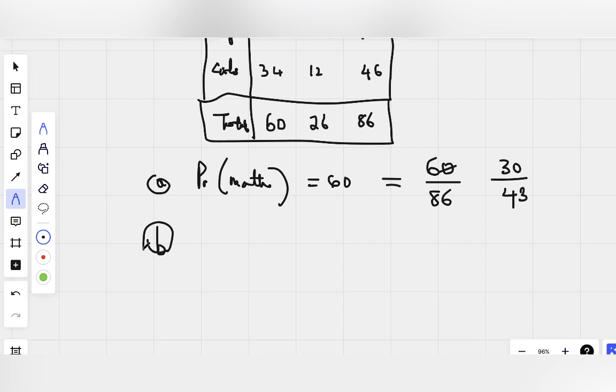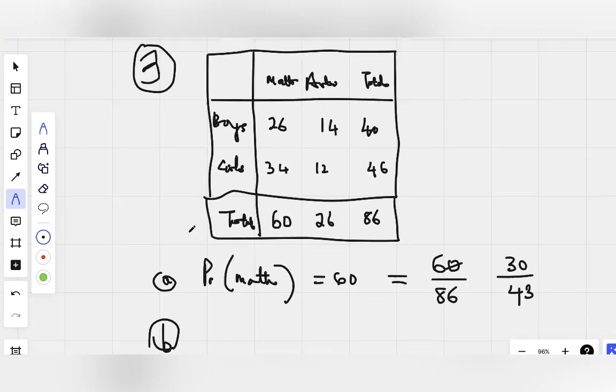They give you a condition, meaning they're not interested in the total number of students doing mathematics. Look at the question. A student is chosen at random. At random, they just choose a student. They didn't say whether a boy or girl. They just chose at random. Calculate the probability that they study mathematics, given that the student is a girl. Now they give you a condition.